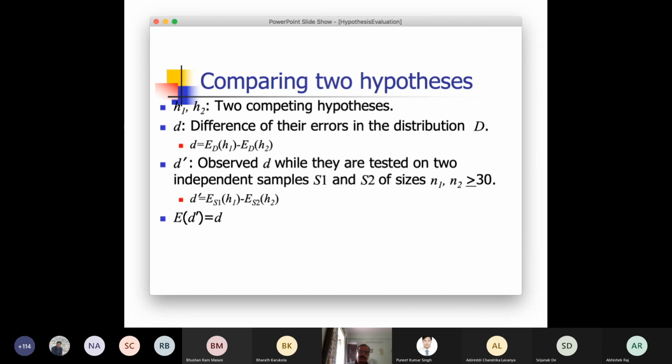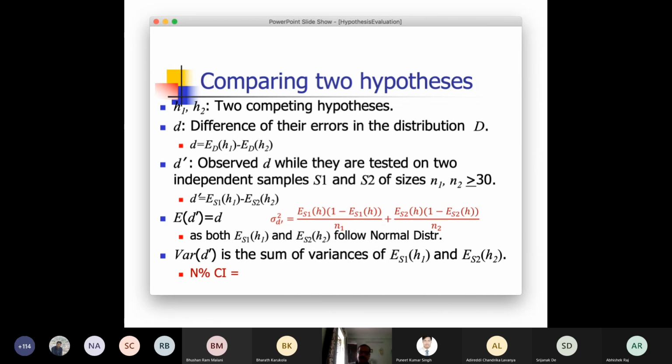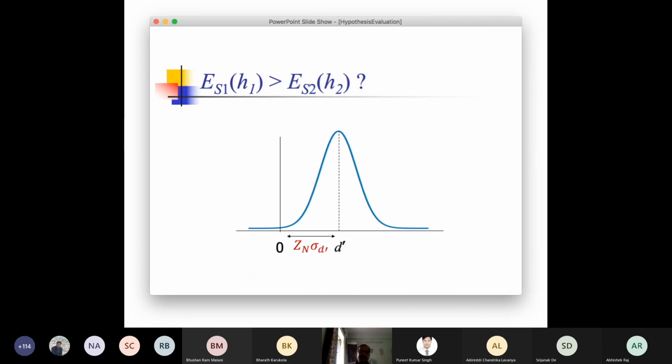No, you can see that exactly that is what we are doing. Actually, the variance could be computed by drawing from both, because you are assuming both the processes are independent and they are following normal distribution. So the variance of this variable would be computed in this way. And then you apply the same technique of finding the confidence interval.